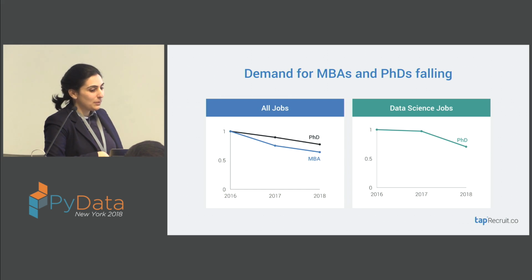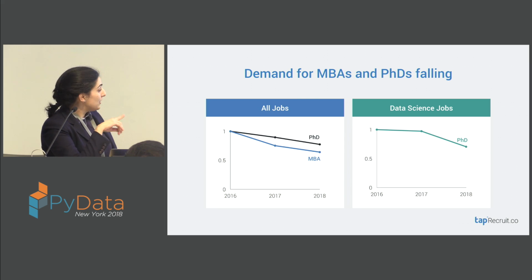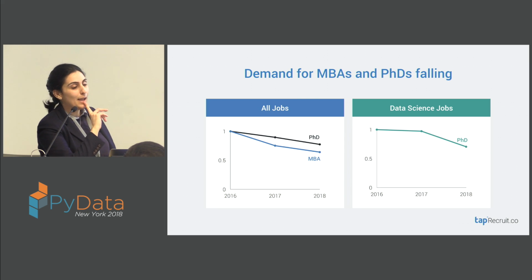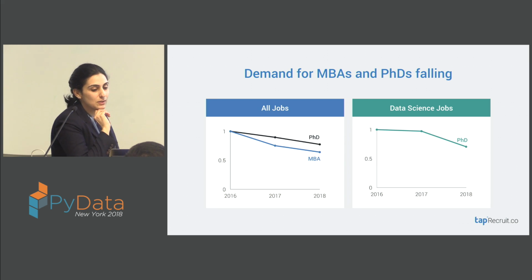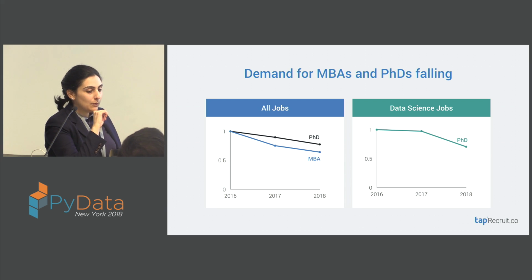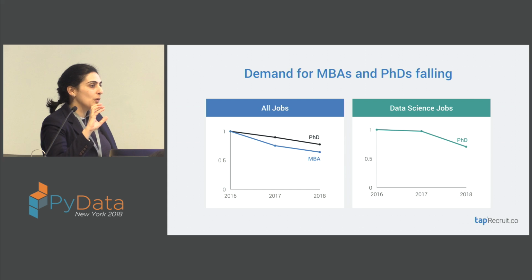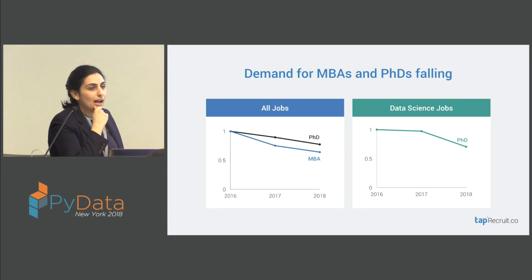And I'm sure we have a lot of PhDs in the house. I'm not going to ask you to stick your hands up. I put in PhD; PhD didn't come out of our analysis. I put it in because I was curious, okay, if MBAs are dropping, how are PhDs doing? And what we're seeing is that it is dropping a little bit in all jobs, but not as significantly as MBA. What I was surprised about is that in data science jobs, there's like a 40% reduction in the requirements for PhDs in those roles, which I thought was very strange.